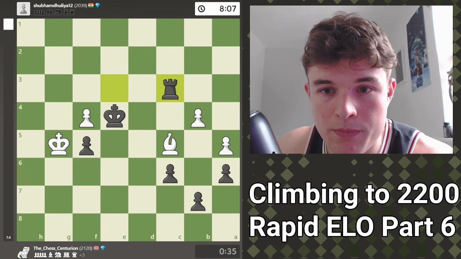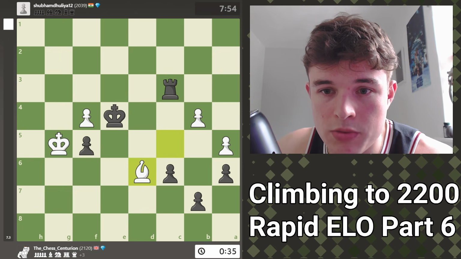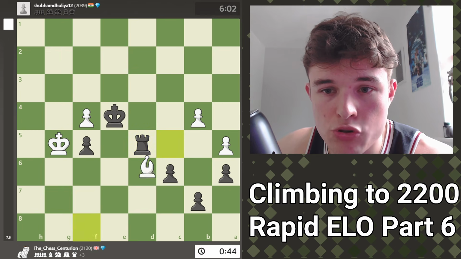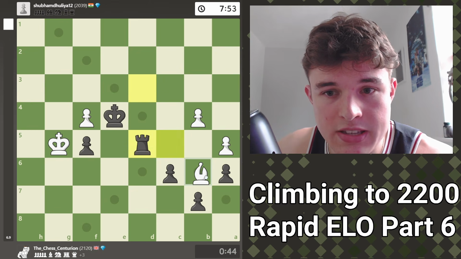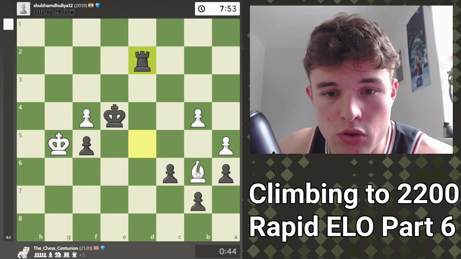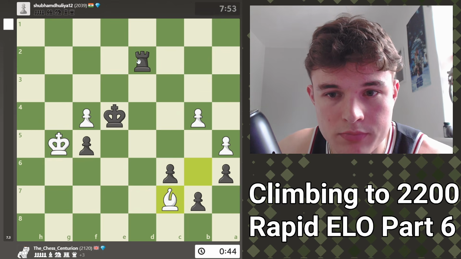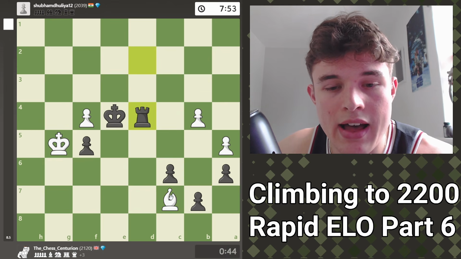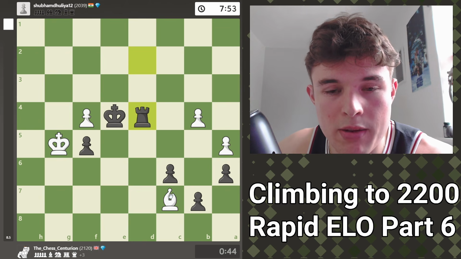He goes king g5. Rook c3, bishop d6, rook d3, bishop c5. And I'm trying to find a way through. I thought bishop b6 was the most accurate move here. And after rook d2, bishop c7, and after rook d... Oh, I have rook d4. Okay, that's what I missed.